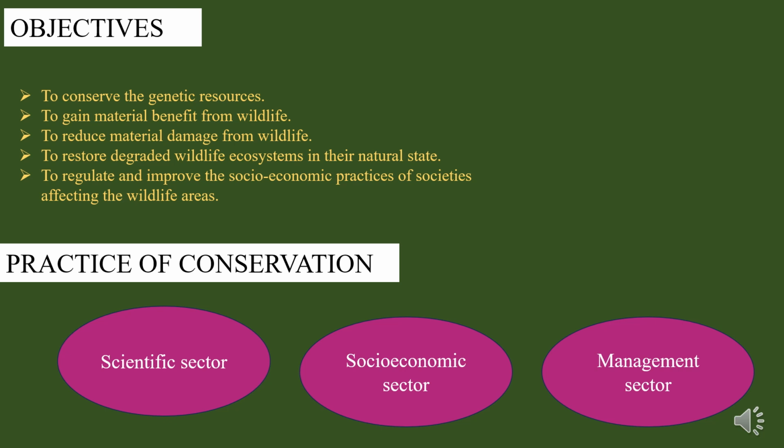And the practice of wildlife conservation describes the art of wildlife conservation, and Bailey finds it appropriate to distinguish between three sectors in society which function together in a coordinated fashion to achieve the aims and objectives of any wildlife conservation program. These are the scientific sector, the second one is the socio-economic sector, and the third one is the management sector.